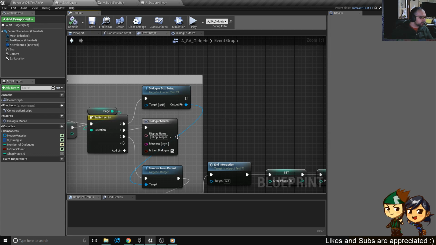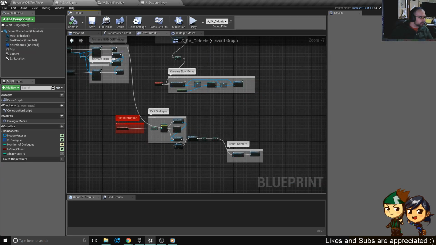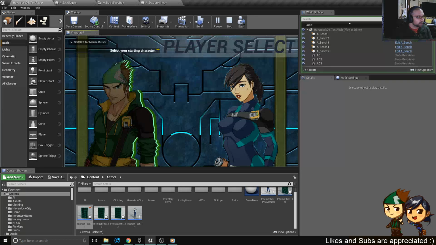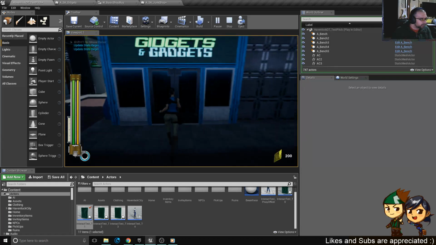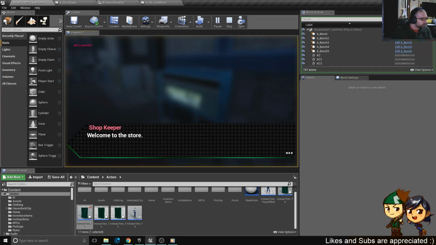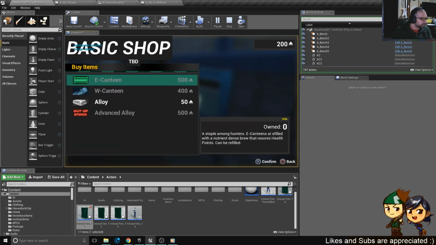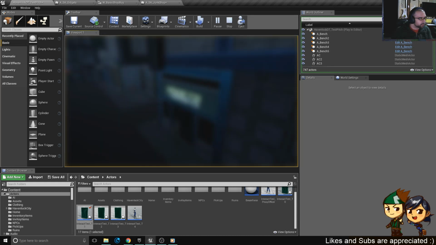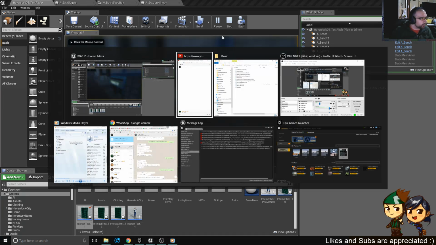Okay, let's save. Okay, now let's test this. Let's grab Maya this time. And okay, we have our check. Welcome to the store. And we're inside of our shopping widget. But it doesn't look like we can exit, which could be a problem. Actually, definitely is a problem. Let's check out where we're stuck.